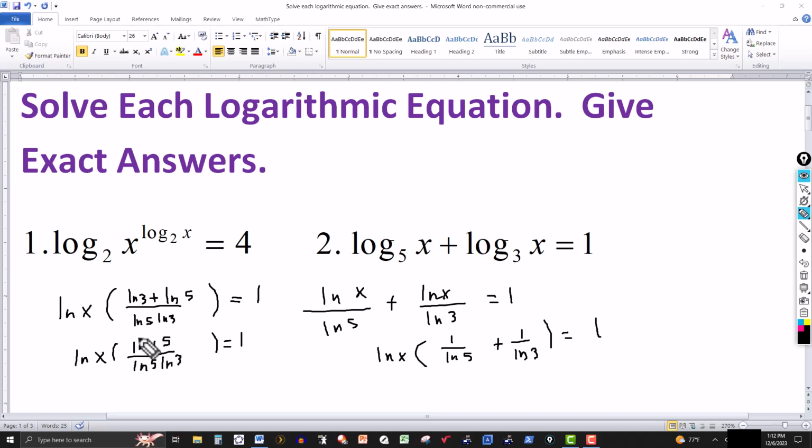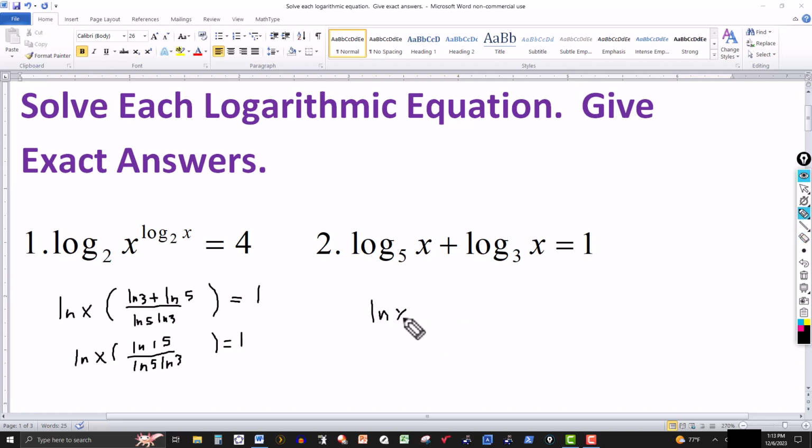So now I want to solve for ln of x to eventually get the value of x. So let's multiply both sides by the reciprocal of this. It'll cancel this on the left side, and I'll have the product of that value on the right. So let's make some room over here. So ln of x will equal, multiplying by the reciprocal on both sides, it'll cancel it on the left, and it'll put it over here on the right side. So this will be ln of 5 times ln of 3 over ln of 15.